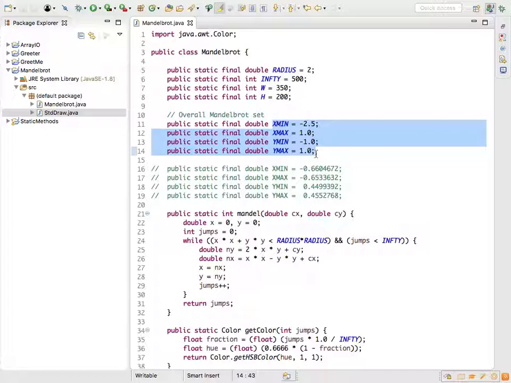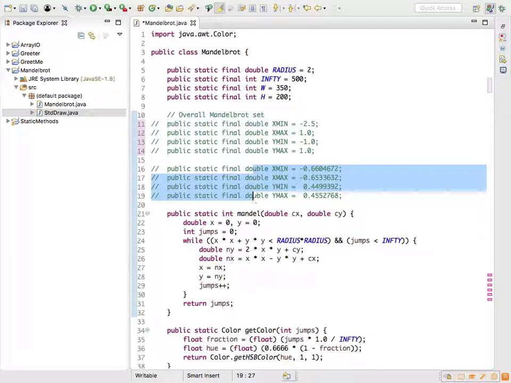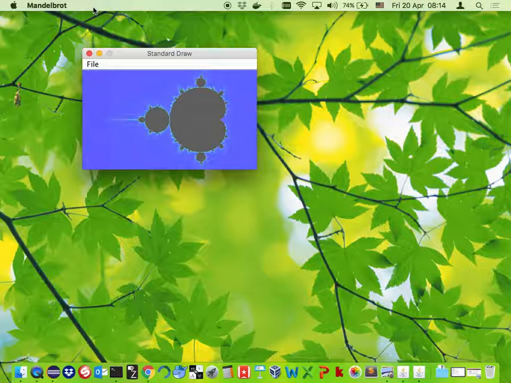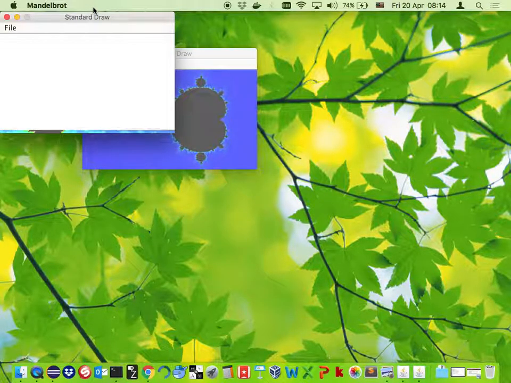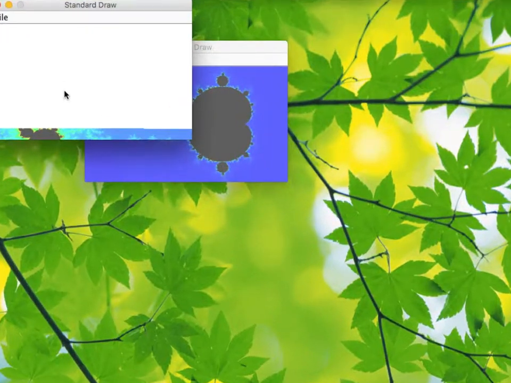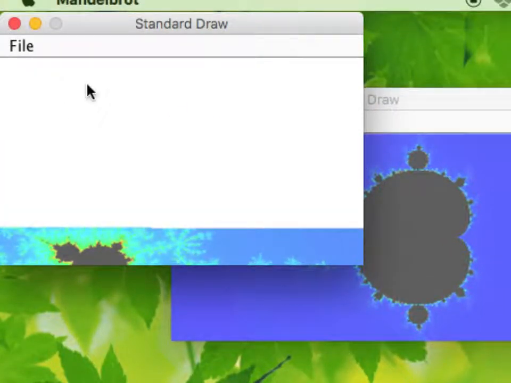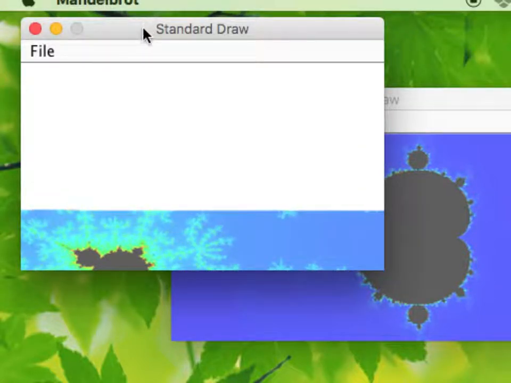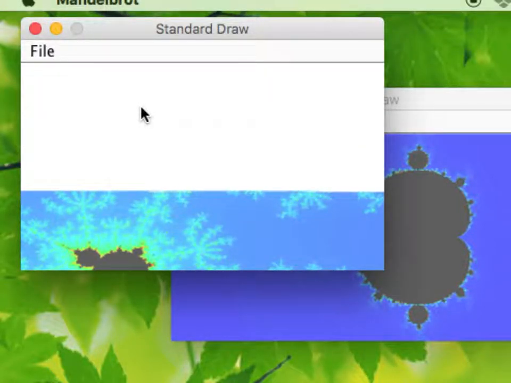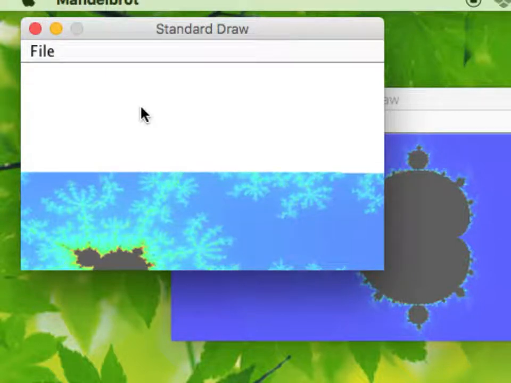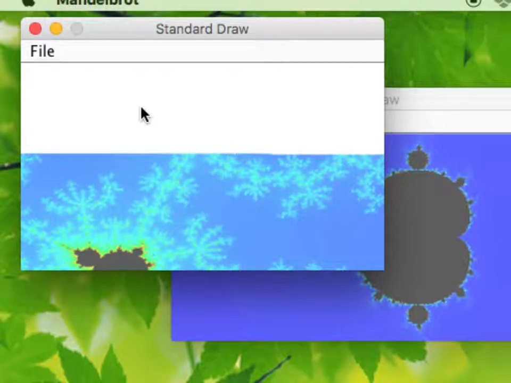Okay, so what I did put in was the limits of what we're drawing, the coordinates of the bottom left and the top right point, and we can change that to zoom in. I'll show you in a second. So we can draw any set of coordinates we want. That's the original. But I've just changed the parameters, and here is a zoomed in part of Mandelbrot. Okay, not extremely exciting, but a little.